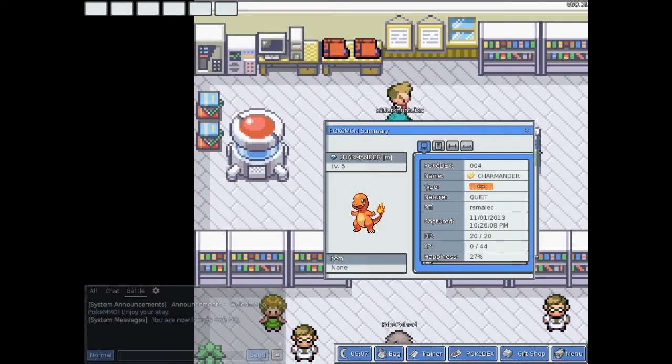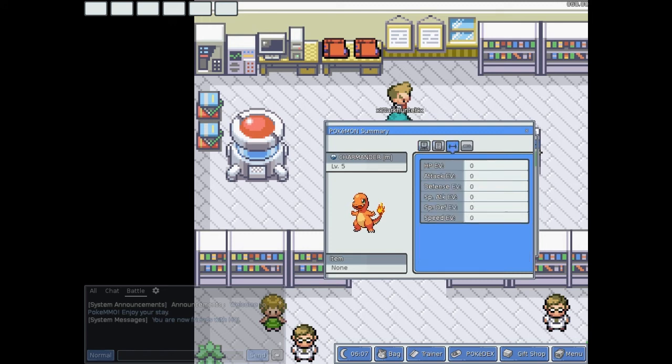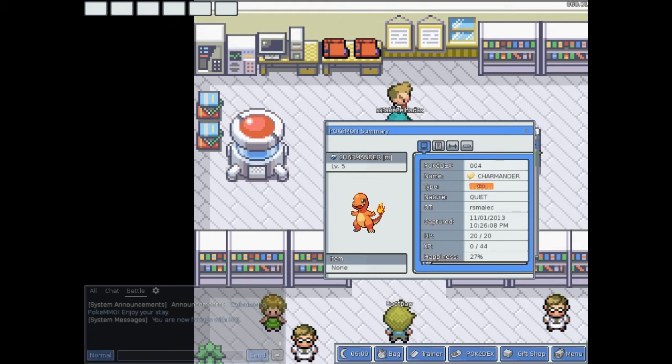Actually, this is something really cool. If you click, let's see, you see there's four tabs on top of the summary. Click on that third one. You might really enjoy this. You see that you can see your EVs. So you can really train up EV values with this game because you can actually see them. You can also see happiness for the Pokemon that it matters for. Oh, that's cool. And you can sort your moves very quickly.